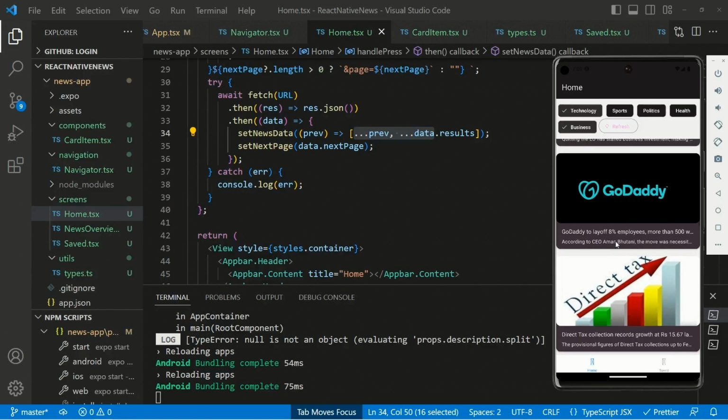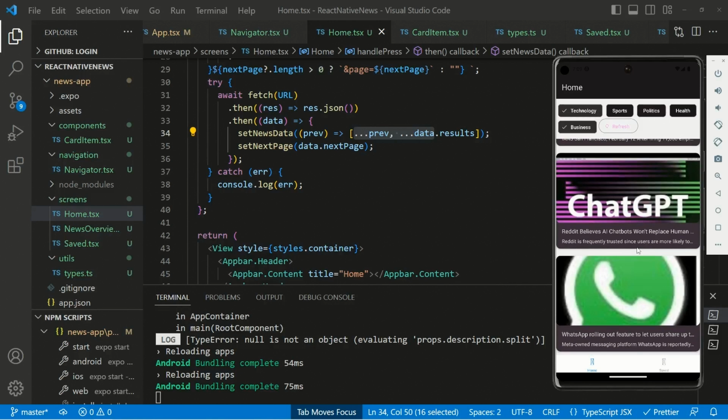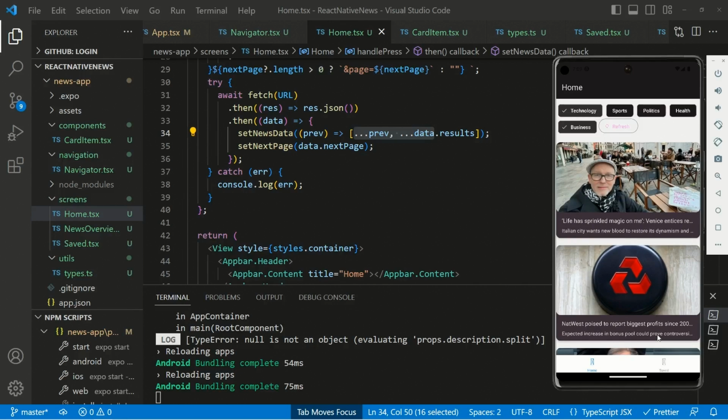Now the home screen is completed, and we need to create two more screens. The first will be the overview screen of the news. Once we click on any news inside that, we need to show all of the details of that news. And the second thing we need to do is create a modification inside the... So now you can see this home screen has been completed, and the next thing we want to work on is the news overview.